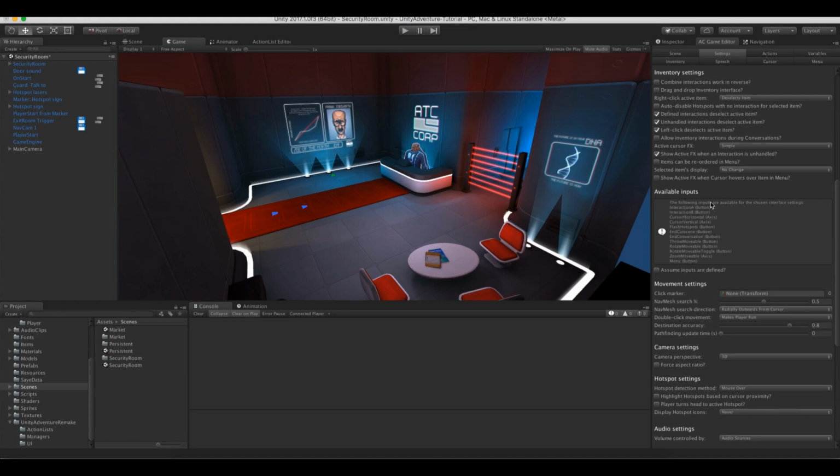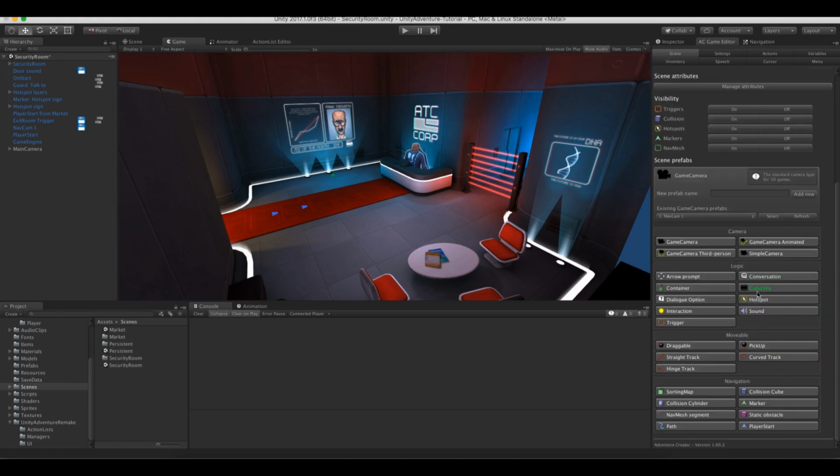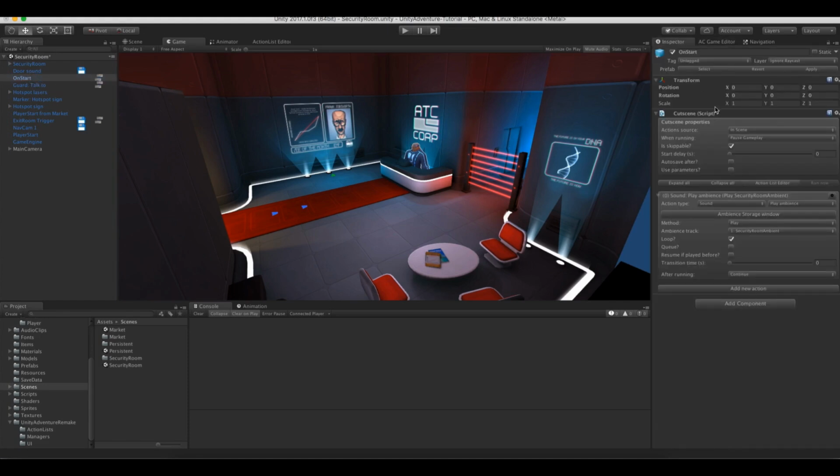And it'll change dynamically based on what your other settings are, but one input that is always here is End Cutscene. Now what each of these do are listed in the manual, but the End Cutscene input is used to skip through any gameplay blocking cutscene. Now, by cutscene in this context, I'm not just referring to the cutscene logic prefab, but any action list such as a trigger or an action list asset that just happens to block gameplay while it's running. And that is incidentally set within any action list's when running field in their inspector.